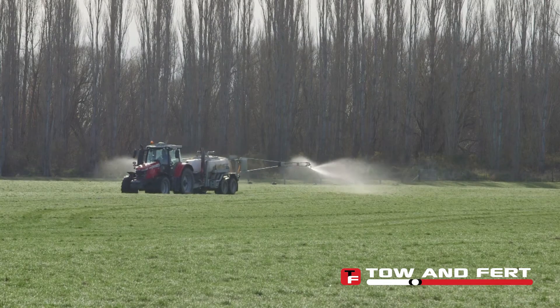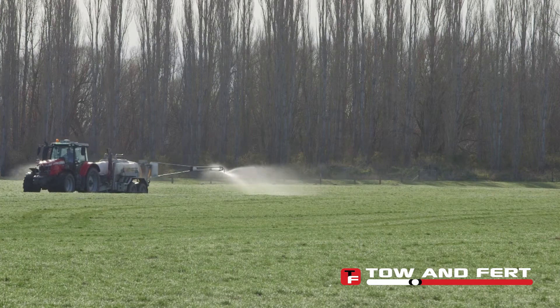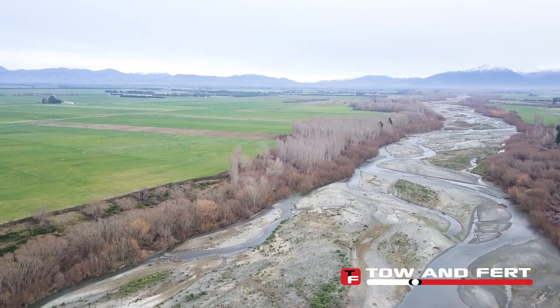One area where we noticed nitrogen loss is our milk urea levels — they were substantially lower. Generally, our farms average around 20 to 25, but we had farms averaging 3 to 5 without any protein loss in the milk. We're confident that lower milk urea should correlate to lower nitrogen loss through soils, as long as we can hold that protein level. With maintained protein levels and lower milk urea, we're confident that should have a result in animal health, and also that the water leaving our farm should be in a better state.